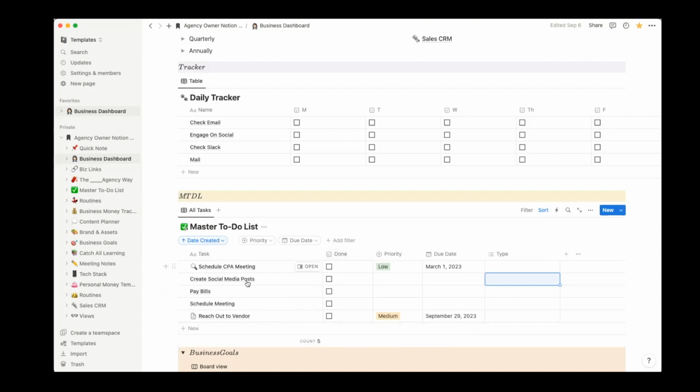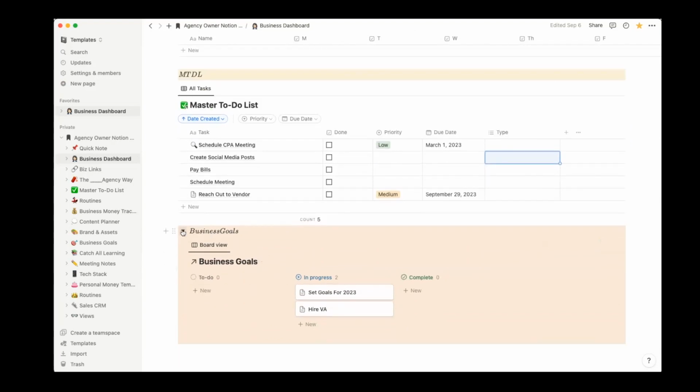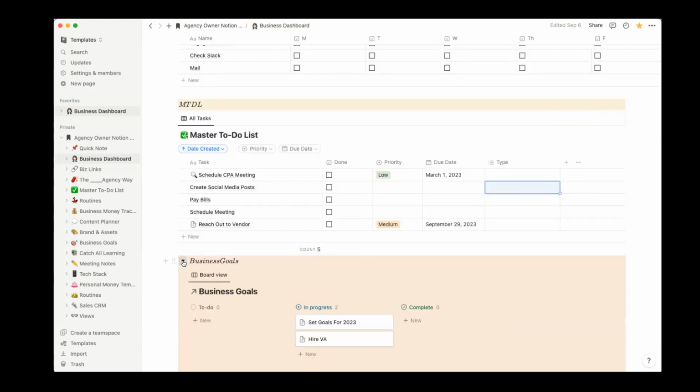And then you have a few different ways you can look at this, and I will show you what that looks like in a bit. And lastly, I have a little toggle here, which is just this arrow that shows it when you want to and gets rid of it when you don't. But you have different business goals that you might have.